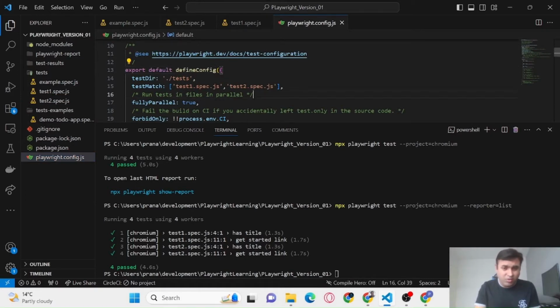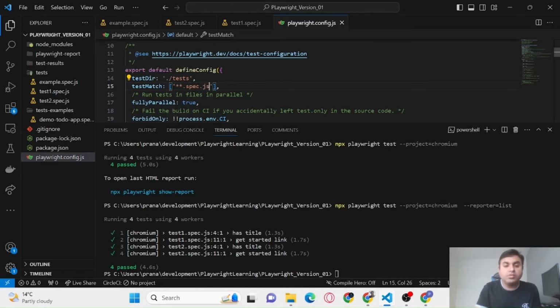Let's say tomorrow all the test spec files are fine, but still you want to give the testMatch. Then how you can give it is star dot star dot spec.js.